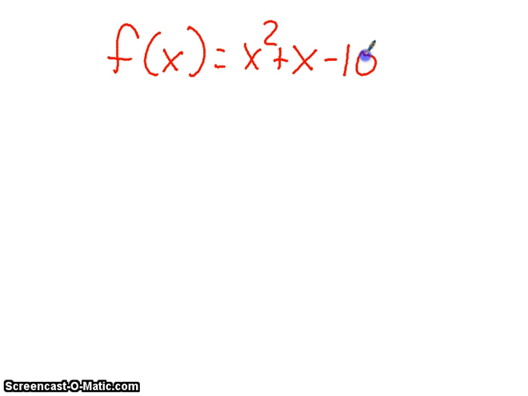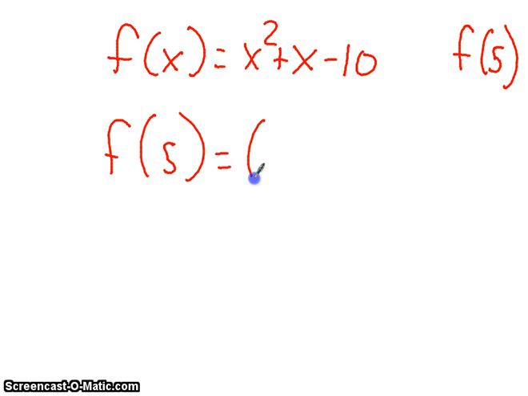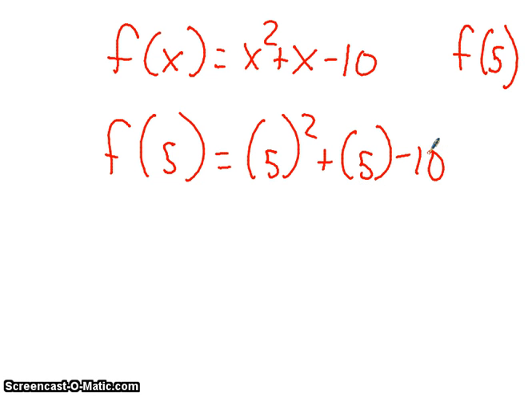All right, so let's move on. So let's take that information that we've already learned and let's expand it a little bit. So write this down in your notebooks. Find the function of x when x squared plus x minus 10, and the function is 5. So x is 5. So replace x with 5 everywhere. And my new problem looks like this. When I replace 5 everywhere, that's what I end up with.